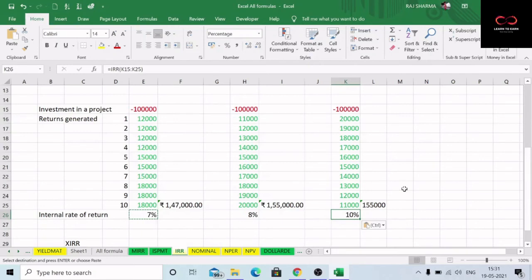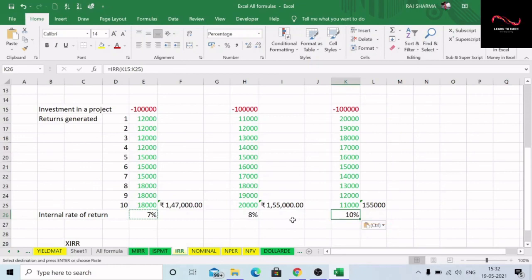So I hope this formula is clear to you, and it is very clear from this internal rate of return calculation that we should go with this particular project, subject to other aspects being acceptable, because internal rate of return is only one factor in deciding which project we should go for. There are certain other factors which we need to take care of in any financing, and we should not be guided only by the internal rate of return. We have to take internal rate of return along with many other factors to decide whether to go with a particular project or not.